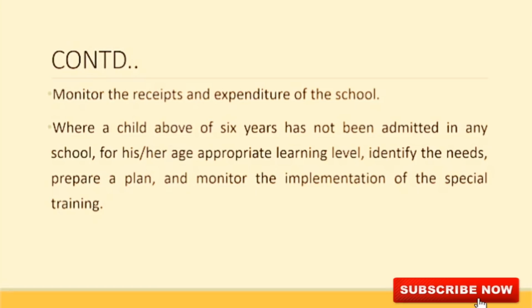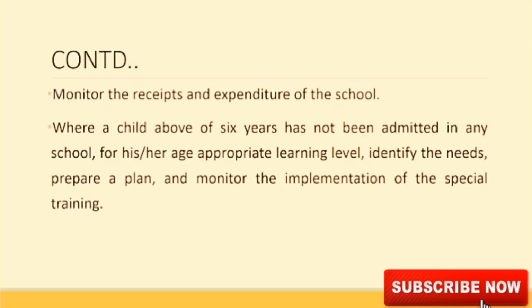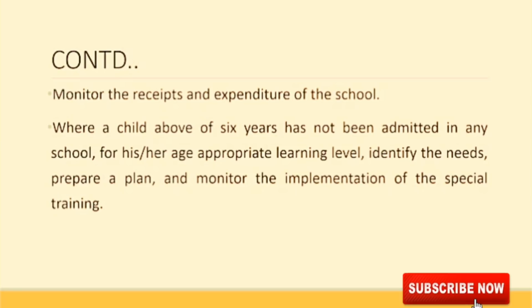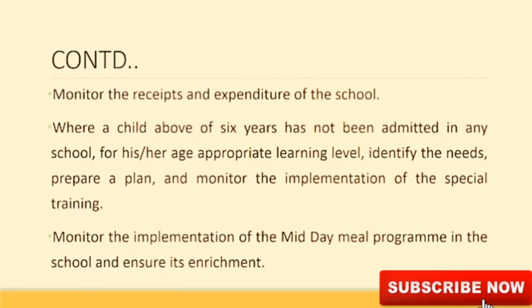Where a child above the age of 6 years has not been admitted in any school, for his or her age appropriate learning level, identify the needs, prepare a plan and monitor the implementation of the special training. Monitor the implementation of the midday meal program in the school and ensure its enrichment.